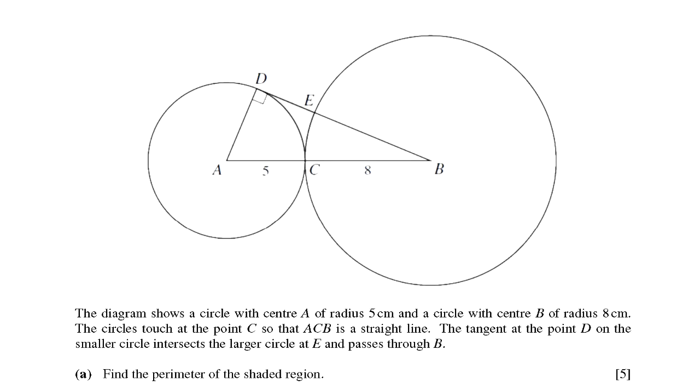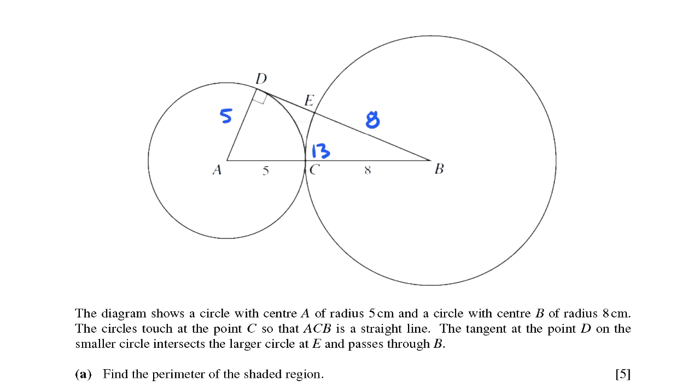Okay, so straight away we can add in, that's going to be 5, that's going to be 8 because it's the radius, that's EB. On the triangle at the bottom, 5 plus 8 is 13, so we have 13 there. Oh, that's a Pythagorean triad, 5, 12, 13. But let's say you didn't know that.